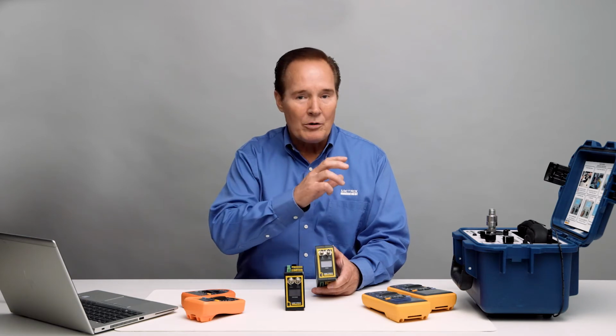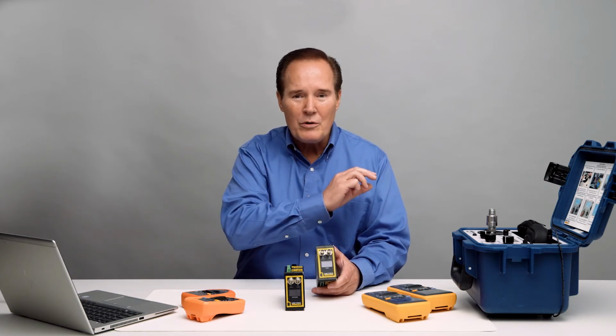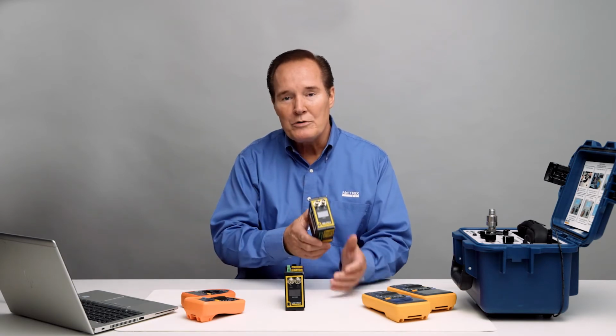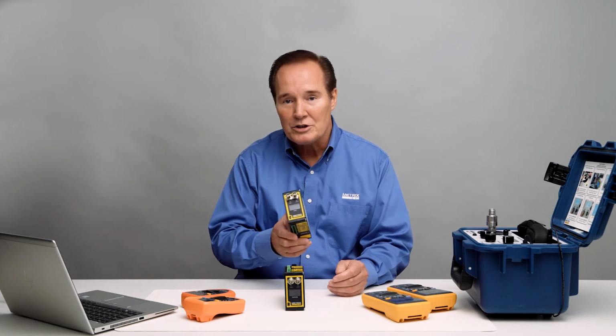So you can take an accelerometer signal that can go 300 meters, put this device in, and then it can go another 300 meters. And that's why people use a signal conditioner, typically for a monitoring system.